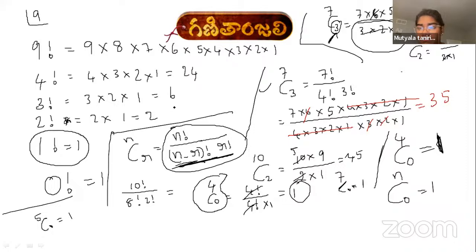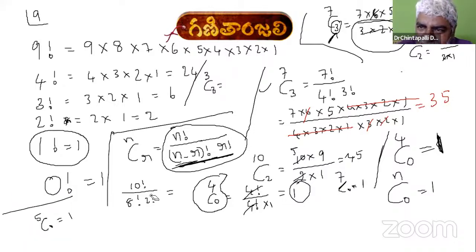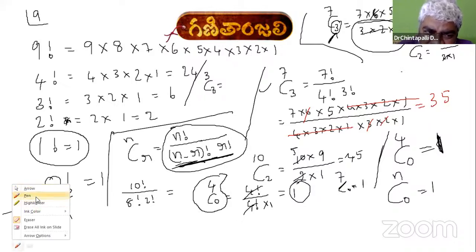Now let us see another case. How to find the value of 3C3? Use the formula. Practically, we can understand that 3 things are offered and we are asked to choose 3 things. How many ways are there to choose 3 things out of 3 things? 1, only one choice, taking all. But theoretically, what does the formula give?